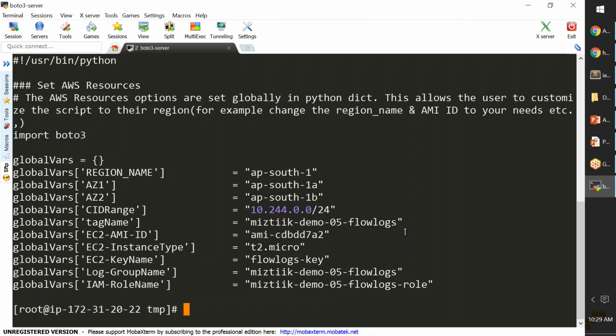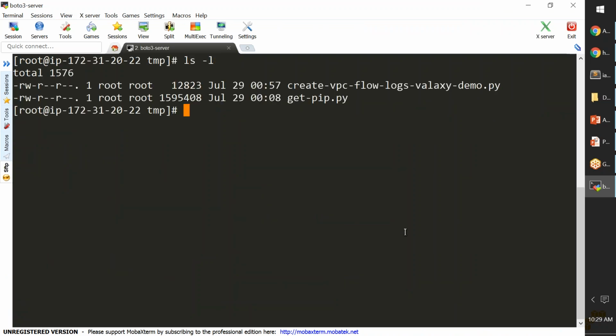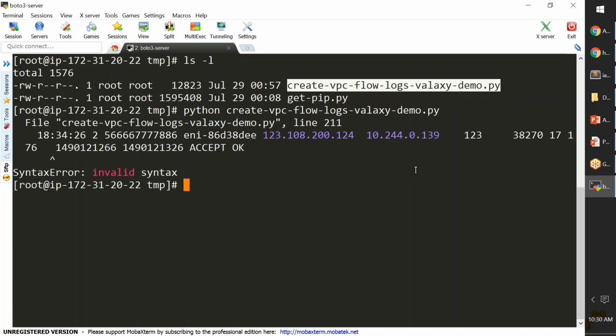All I have to do is, let me just check whether execute permissions are there. I'm not sure whether it will work, but let me try it. Python and then press enter. Oh, great. I think I have copied the output of that.